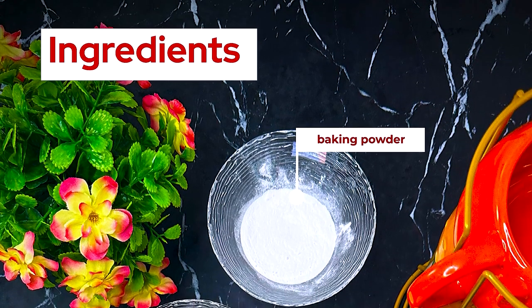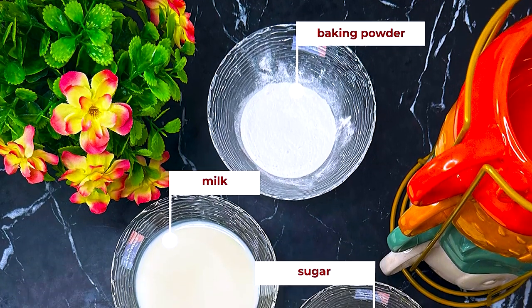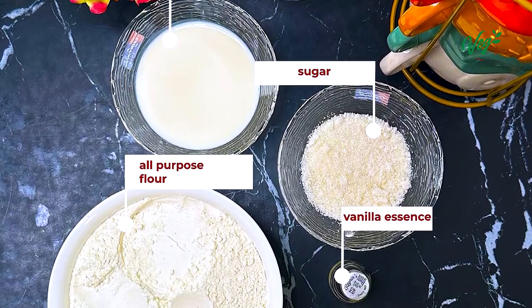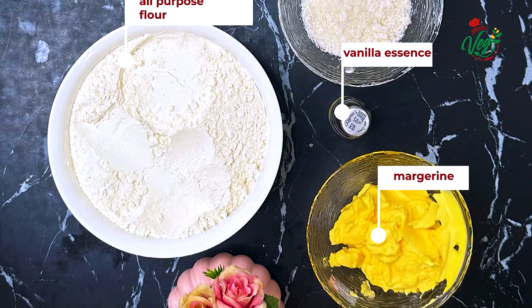The ingredients are baking powder, milk, sugar, all-purpose flour, vanilla essence, and margarine.